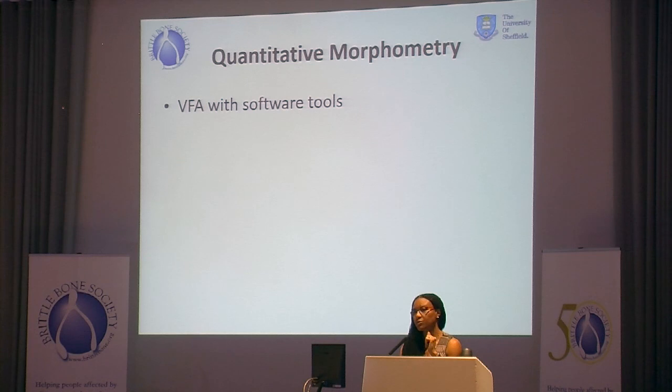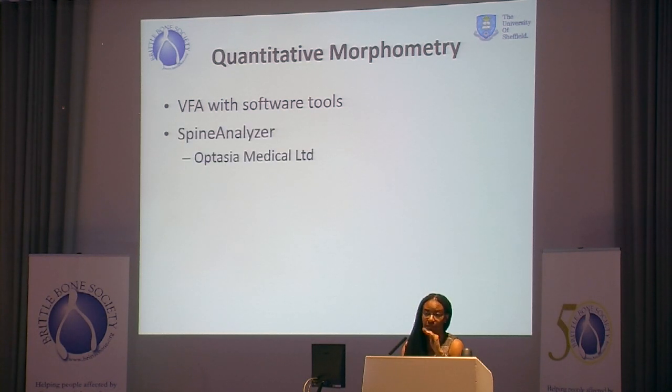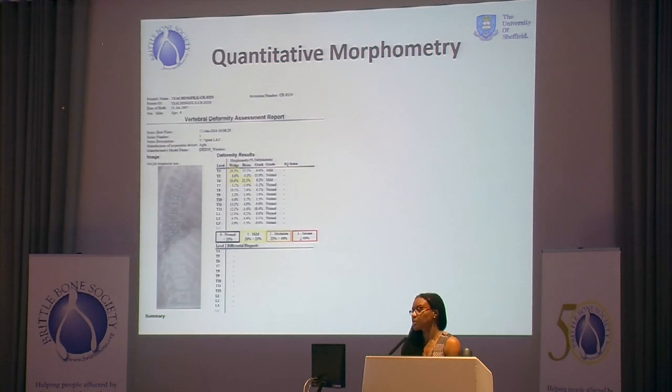And so there are software tools, and Spine Analyzer by Optasia Medical Limited is a fairly common one used in adults. And in adults, it gives excellent inter and intra-observer reliability. And so you would imagine that that would be the case also for children. We were fortunate enough to get some funding from the University of Sheffield to assess Spine Analyzer on children's radiographs.